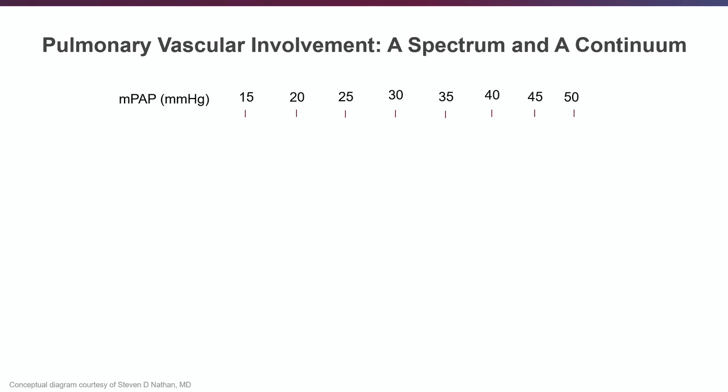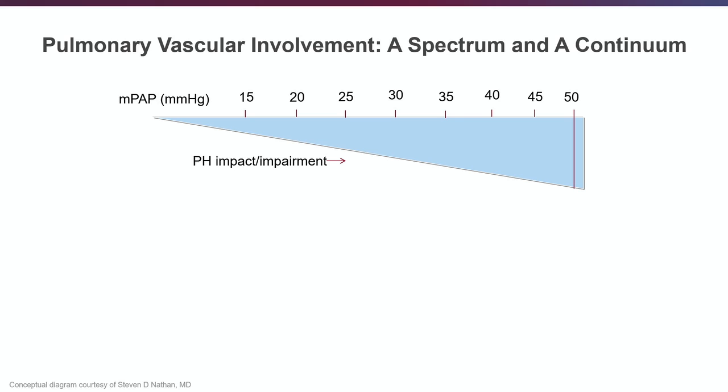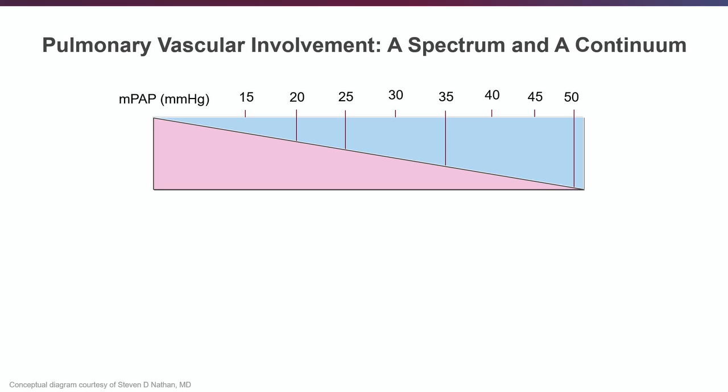This is also another concept slide, going to the notion that pulmonary vascular involvement is a spectrum and a continuum. At the top there, we have the mean PA pressure, and we've struggled with this in lung disease. What is the optimal cut point? As you have more pulmonary hypertension, you have more impairment. So what's the best cut point? Is it 50, 35? Is it 25? Is it the new definition of an MPAP greater than 20 with a PVR of 3 or more? As we go up on the pressures, we go down on the number of patients. There just aren't many patients with lung disease who have mean PA pressures of 50 or more.